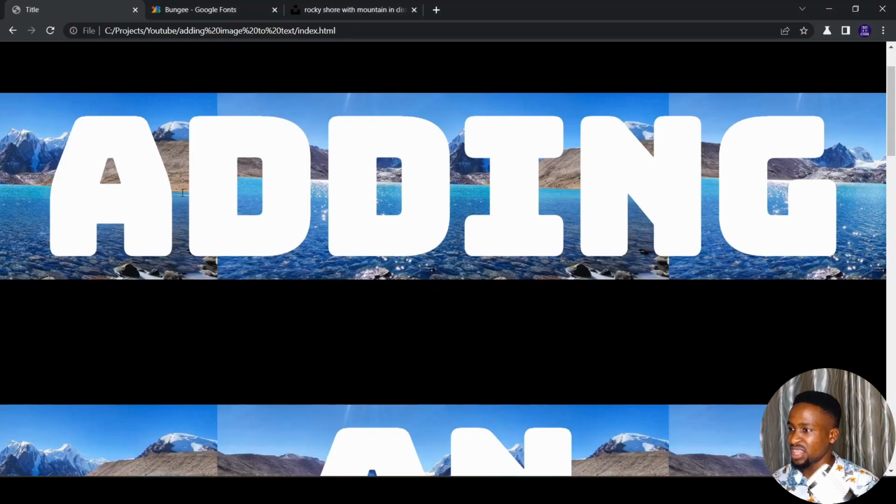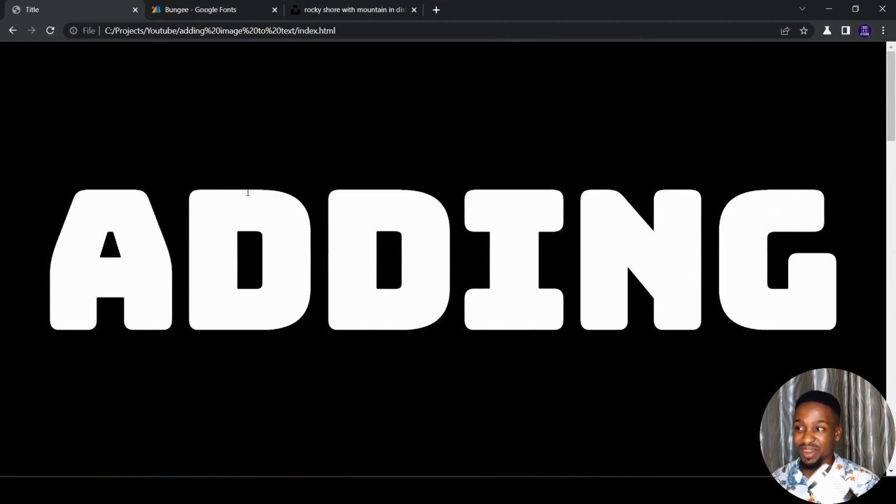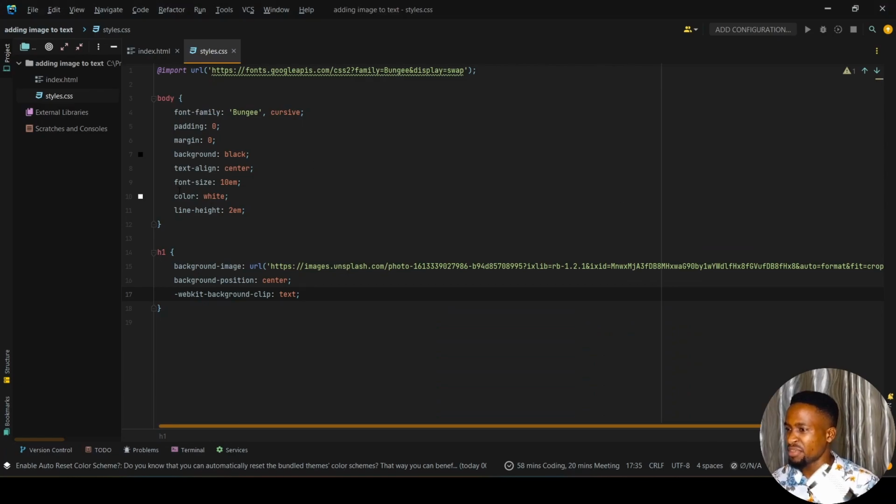And now when we save this and we refresh, it's not going to be what you're expecting again. Right now, it appears like we're back to where we started from. But this is not really the case, because what's going on here is it's actually working. But remember that we have a font color over here, and we said our font color is white. So if we instruct the H1 element to have a transparent color, that simply means we're going to be able to see the background image itself. And that's what we're just going to do now.